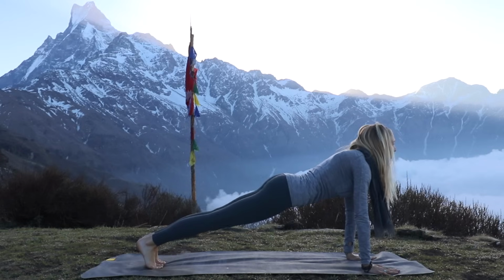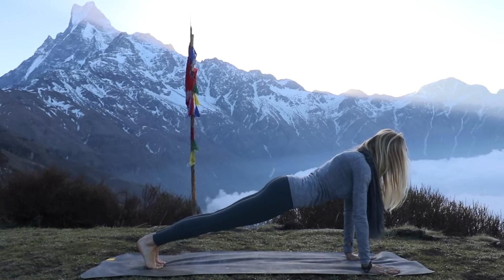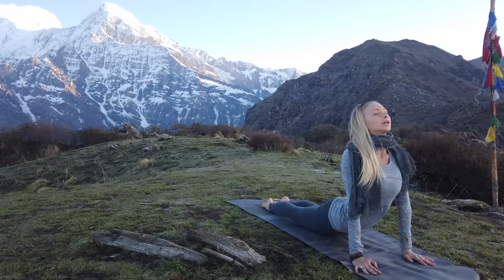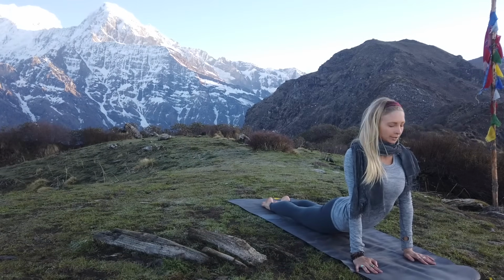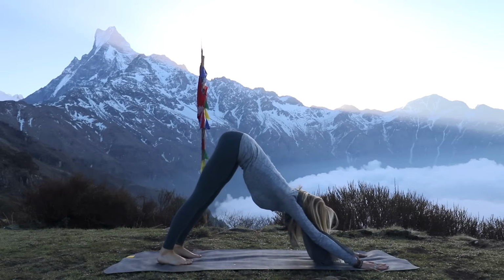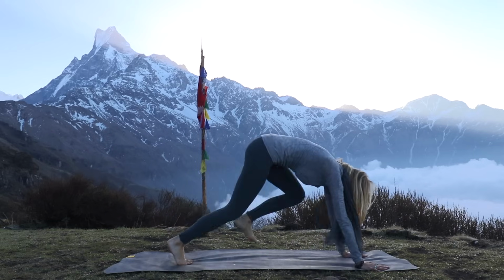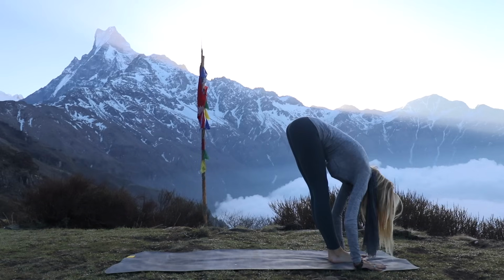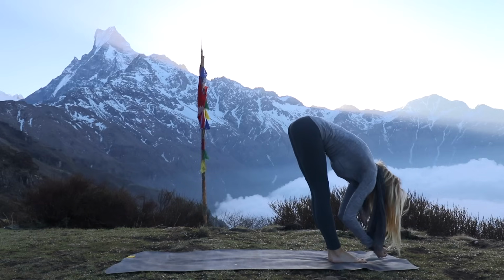Step back into plank, Chaturanga Dandasana, or knees, chest, chin. Inhale, let's open into that upward facing dog. Breathe in and exhale, take it back, downward facing dog. Beautiful job. From here, bending the knees, hopping forward to the top of your mat, halfway lengthen, exhale, fold.